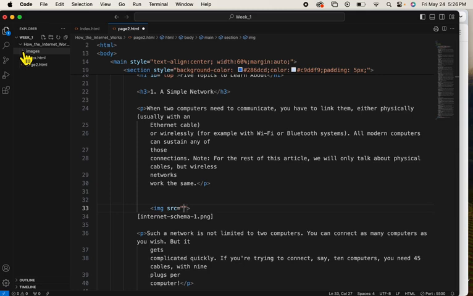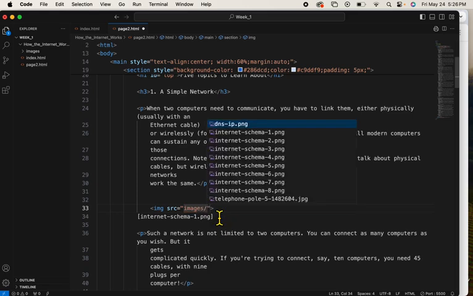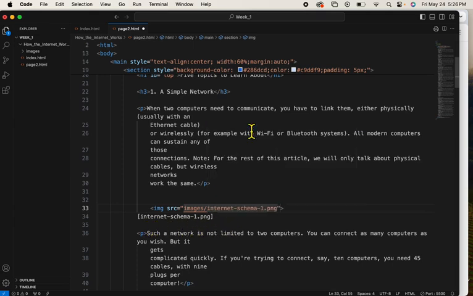So what I mean by the word path is that I'm going to first type the word images and a slash. Now you can see it wants me to type images. At first I only had image. And I know what belongs here, I can see below, is internet schema1.png, so I'll click that. I'm going to do a save, and we'll show you what that looks like first.